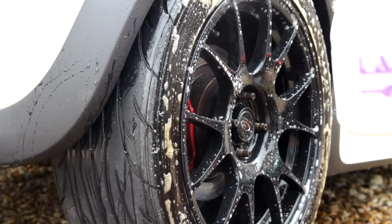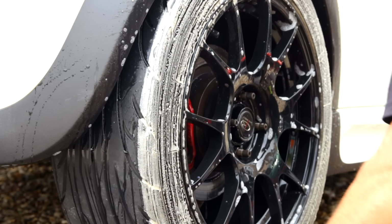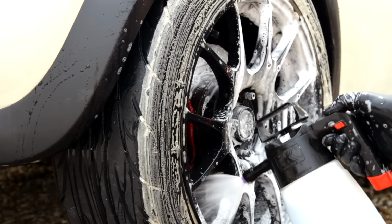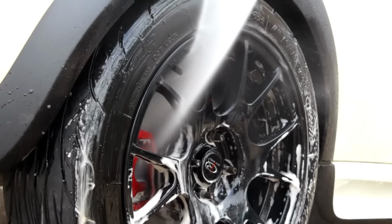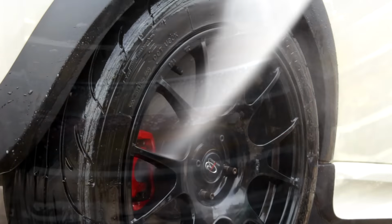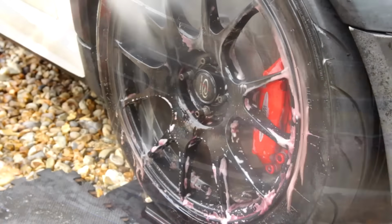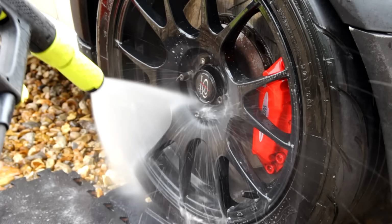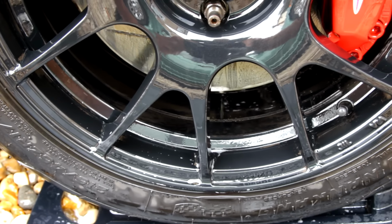So same process, use a Zero fantastic all-purpose cleaner, and there's an even better shampoo. So after rinsing these down, much better result because I haven't got all that bonded contamination. And yes, I followed up the rears with the same process. So this was the front after about 10 minutes. Ugh, horrendous. So these were so bad, I actually hit these twice. I hit the front wheels twice with the iron oxide, the fallout remover. They aren't 100%, but they are a hell of a lot better than what they were.